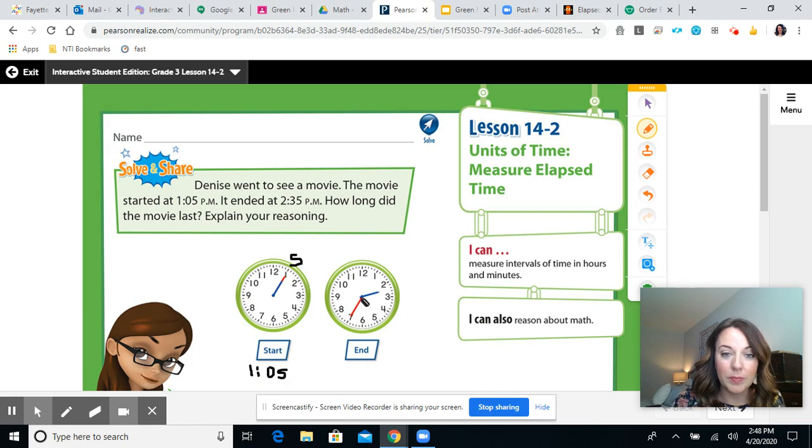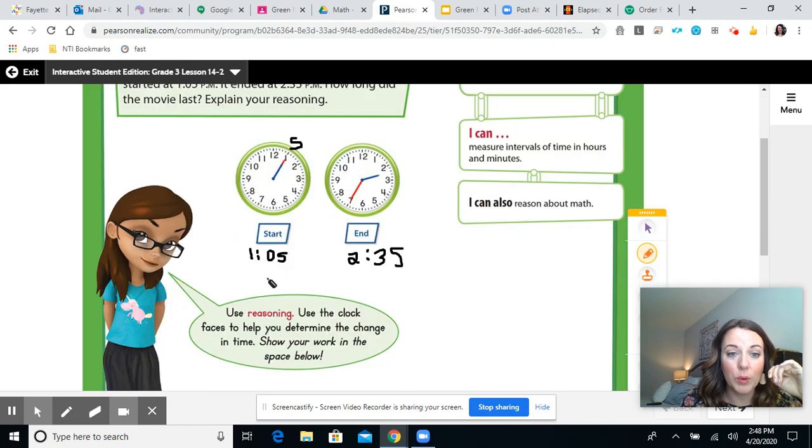And our end time, our hour hand is in between our 2 and our 3. So I know it's past 2. It's not quite 3 yet. It's past 2. I know it tells us up here, but let's just make sure based on what we know about reading a clock. So 5, 10, 15, 20, 25, 30, 35, 2:35. I want to know, boys and girls, how much time is in between these two times.